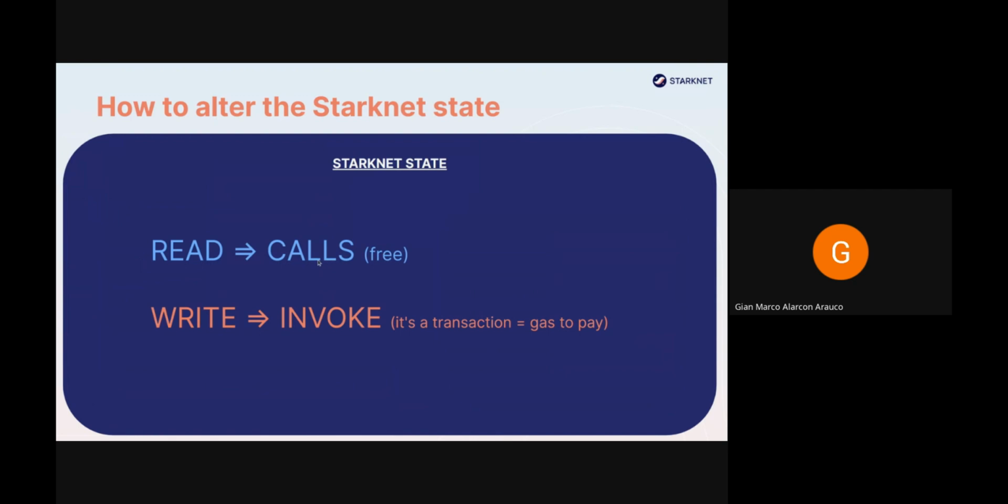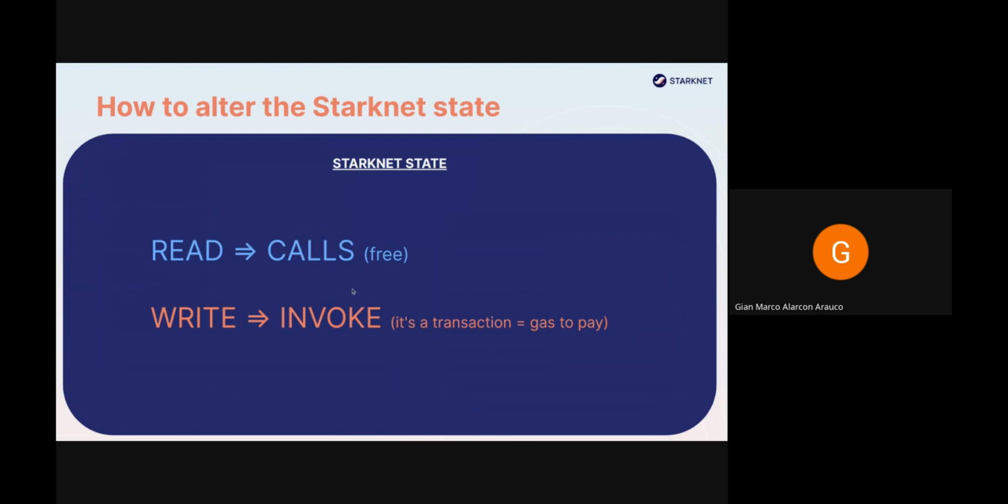It's like a keyword to call the read functions. And if you want to write something or change the state of your smart contract, we can call invoke. So invoke is going to be used to call functions that are going to write and change the state of the smart contract.